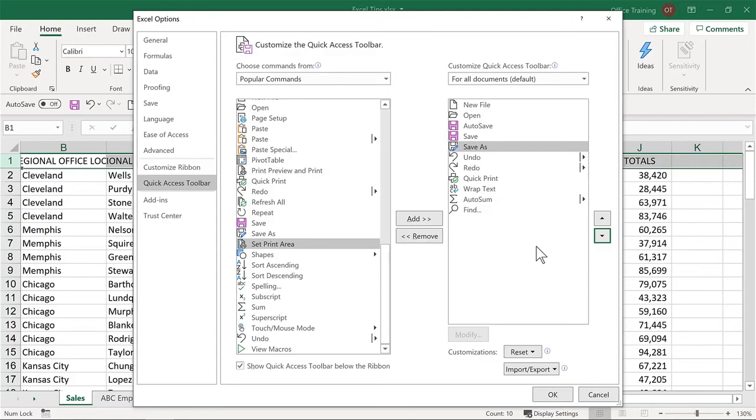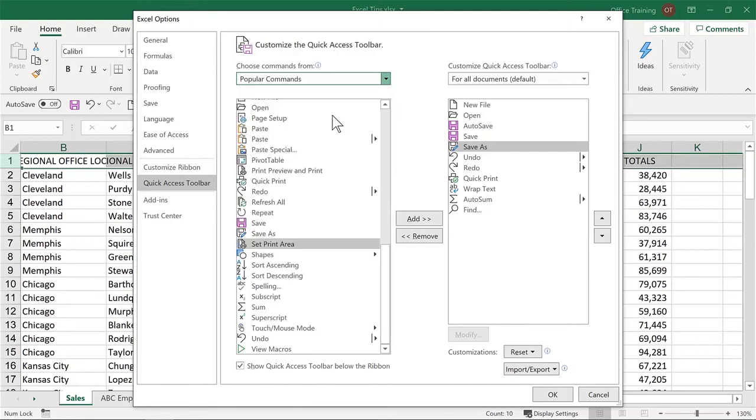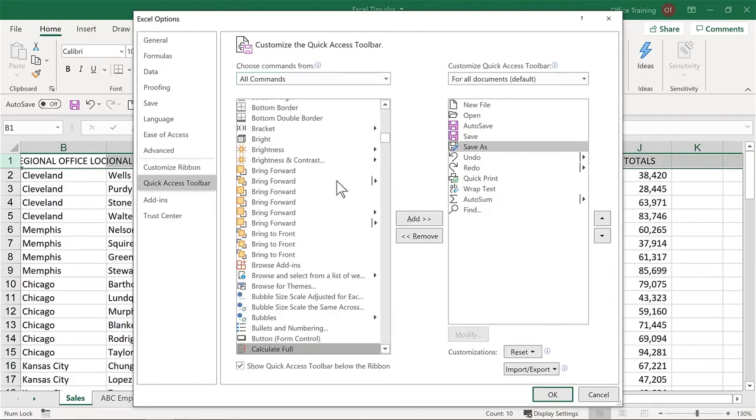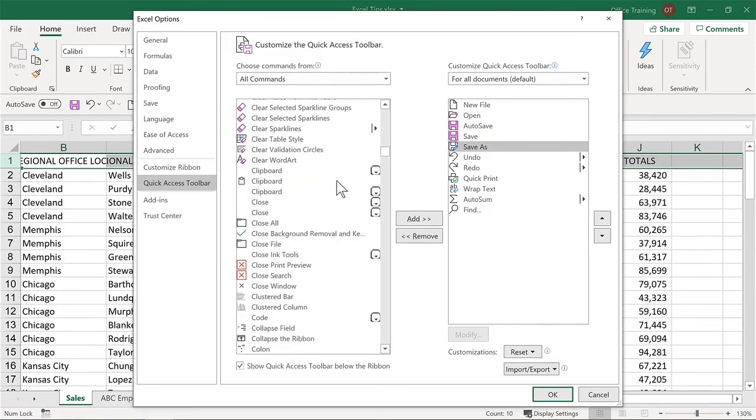Do you want to add more to this? Well, there is more, and it's available in your drop down here. There is a category of commands not in the ribbon, or all commands. This can keep you busy. You'll see that there's other classifications based upon the tabs where they're located. Let's pick all commands. We certainly don't want everything here, but what I'm looking for is the close command, because just as often as I'm opening, I want to be able to close. I'll click into the list and then type a letter C for close. Now we'll scroll down, at least it gets us there a little faster, and I'll find the close command.